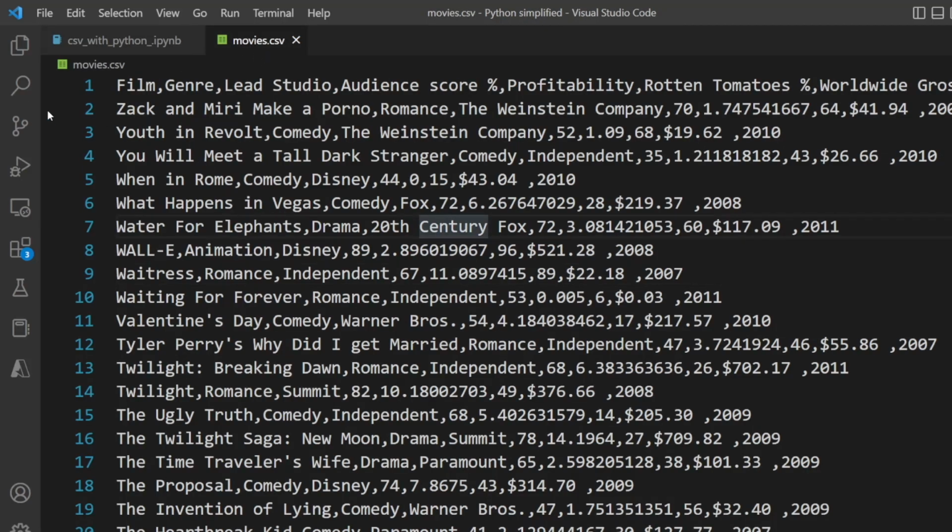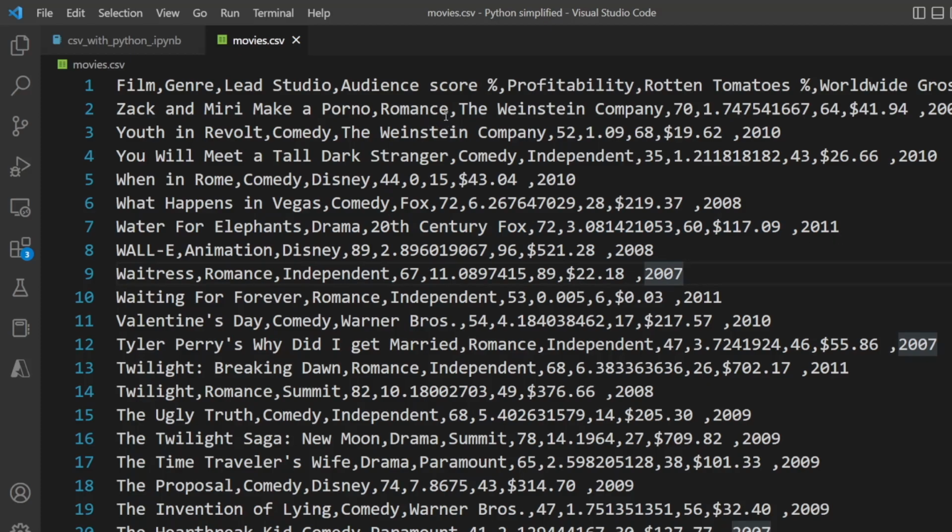Here, we have a CSV file just named movies.csv. We can see that it's a text file and it contains a lot of data. Oftentimes, the first row in the data is a header row, which denotes what each value in the column represents. You can consider each row in this data as a record in a database, and it gives you information.